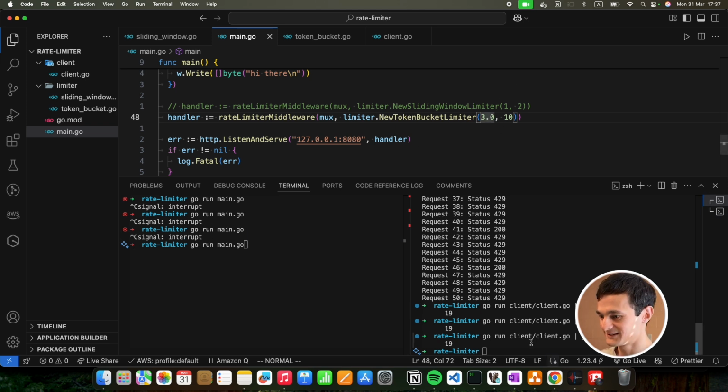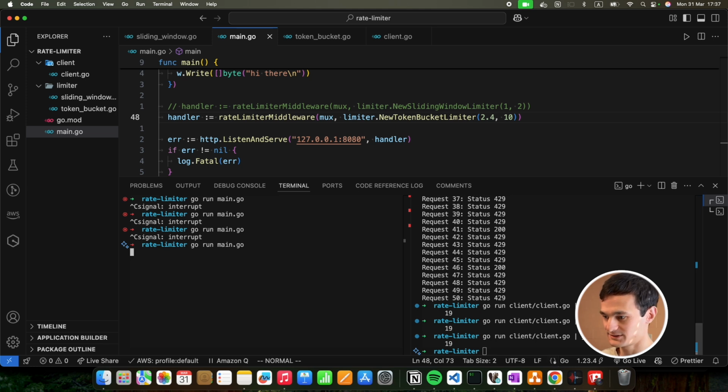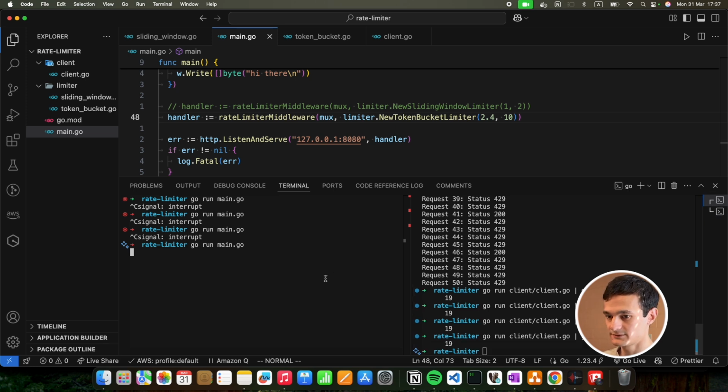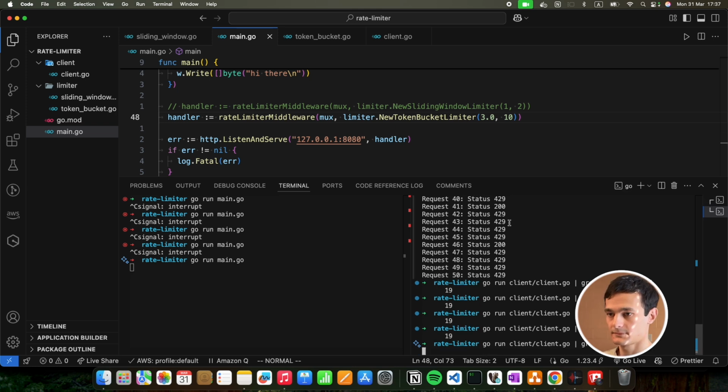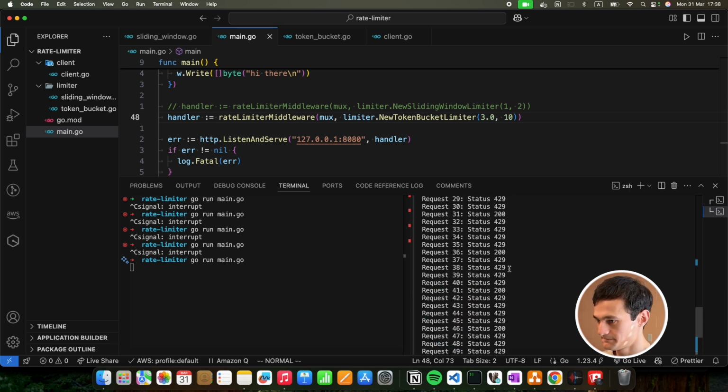I'm changing it and, not okay. Let's make it 2.4 first. Restart the main server. I'm restarting the client now. 2.4 should give us a better result. No, it did not. Okay, let's make it 3. Check with 3. Yeah, it's 22. More requests allowed.